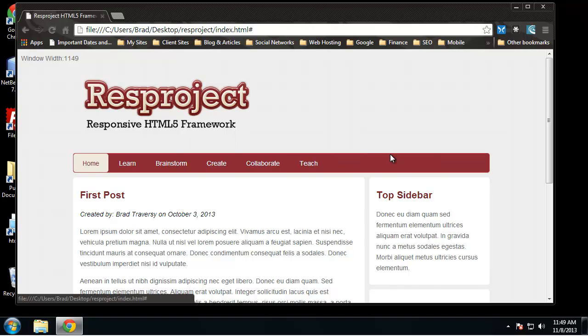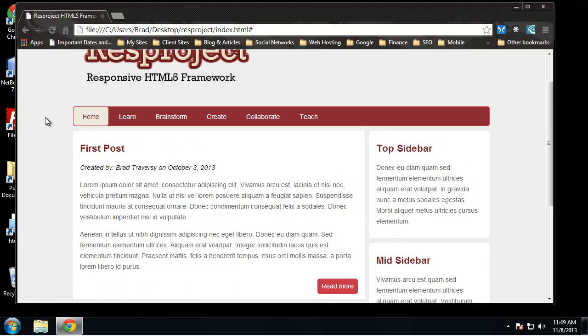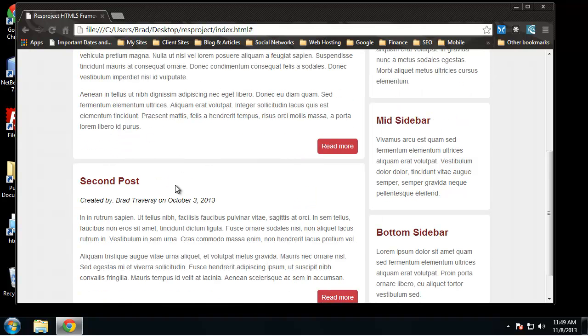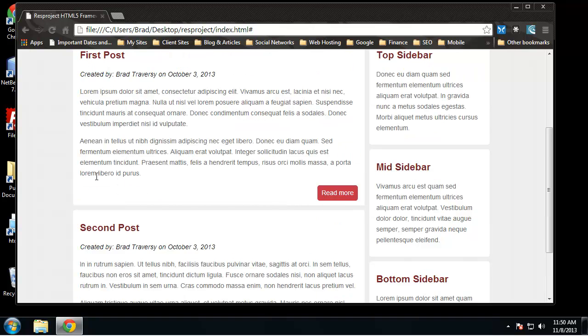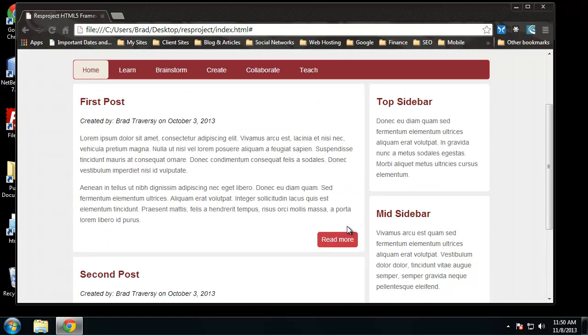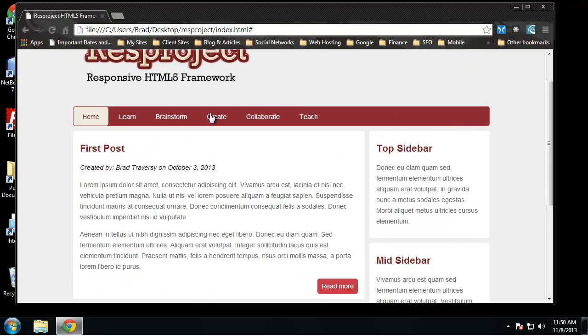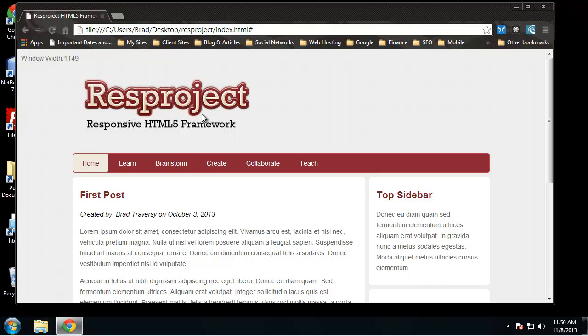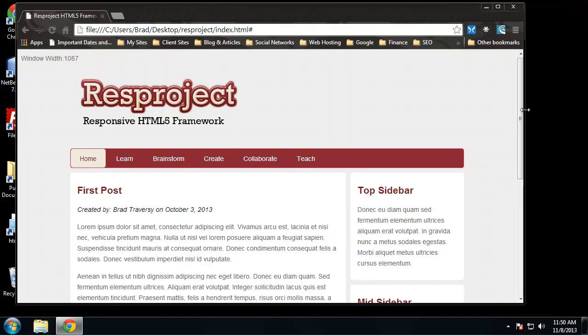We have a navigation which is spanned across horizontally, and we have a main column which has, I guess these would be blog posts, and each post has a white background, and then we have a sidebar which each block has a white background, and these all have rounded corners using CSS3, and then we have a footer. So pretty simple. And let me just minimize it a little bit.